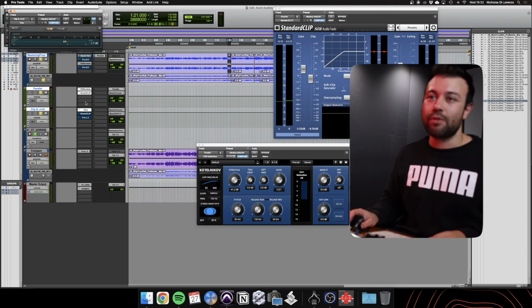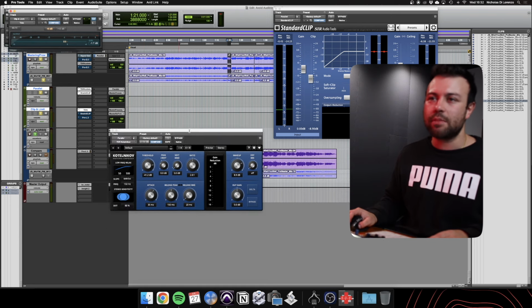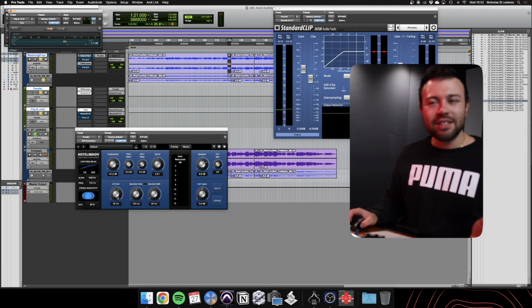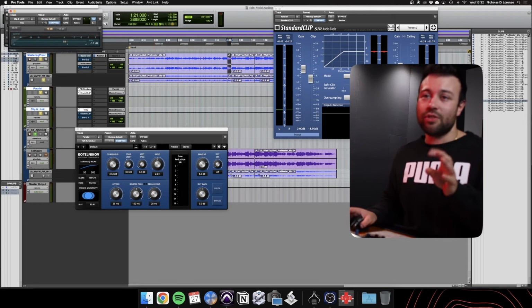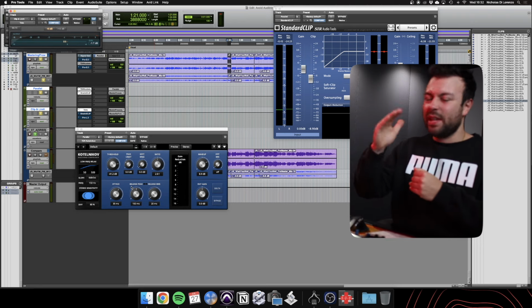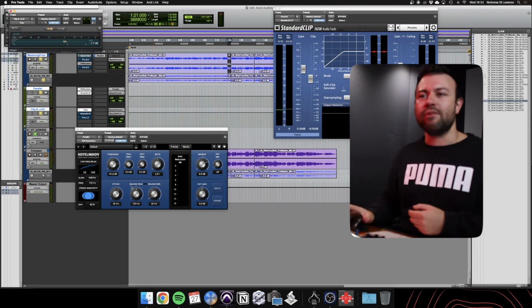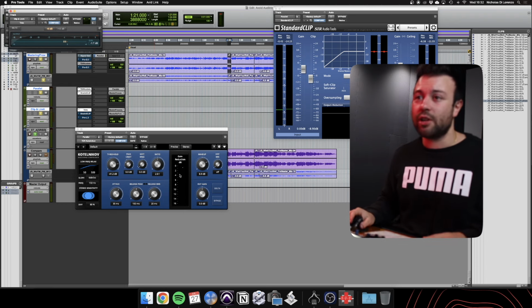So upward compression or parallel compression helps increase overall RMS. If you're conscious of the settings I'm using here for the compressor, relatively moderate attack time, but very slow release. If you have a fast release on this parallel chain, you're going to hear it pumping in the background and sort of warping the dynamics and the sustain of everything. So slow release, moderate attack, and then quite a lot of compression.